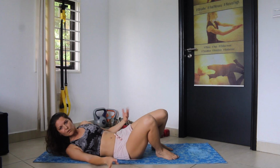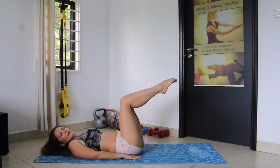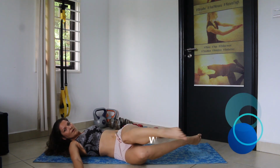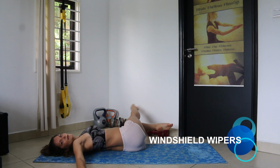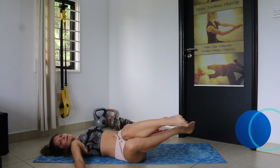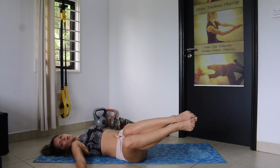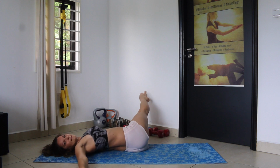The next exercise we're gonna have is Windshield Wipers. We're gonna do it in this motion, but you're gonna have the hands next to you. You're gonna go like this, and then you're gonna extend one leg and come back up to the other side and extend. Good. Come up, squeeze it, extend. It works your love handles. You can also extend both of your legs, coming up and extend.